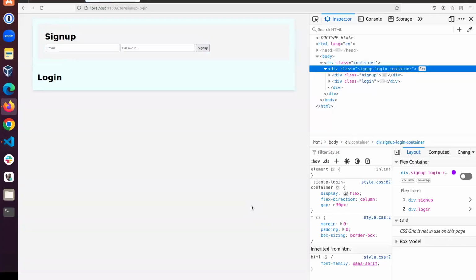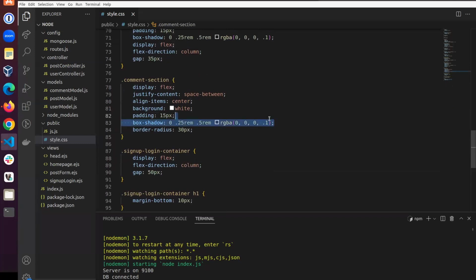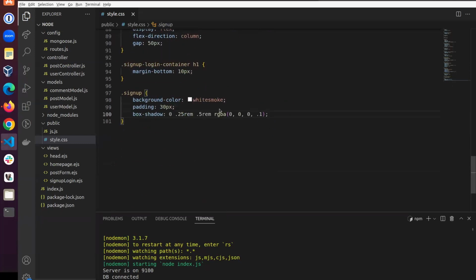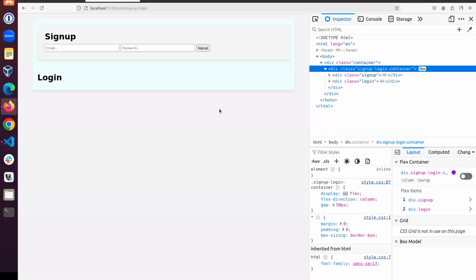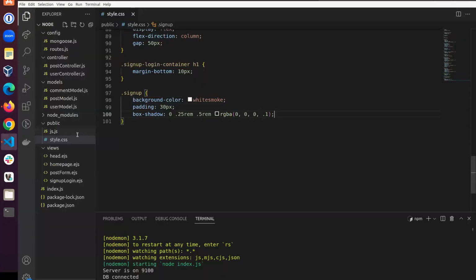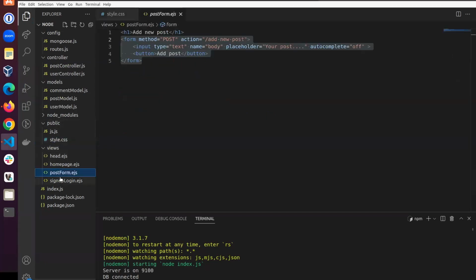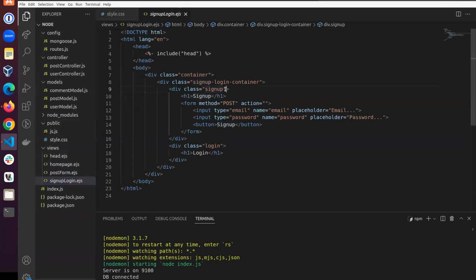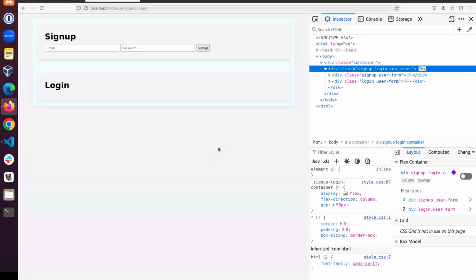So this is our sign up form. Let me try to add our beautiful box shadow here. See how it looks. Okay, it's not bad. And we can do the same also for login. So here I will make user form, and user form will be a shared class between both of them. So this one has a class sign up and a user form, and this one login and a user form as well. So both of them will look like that.